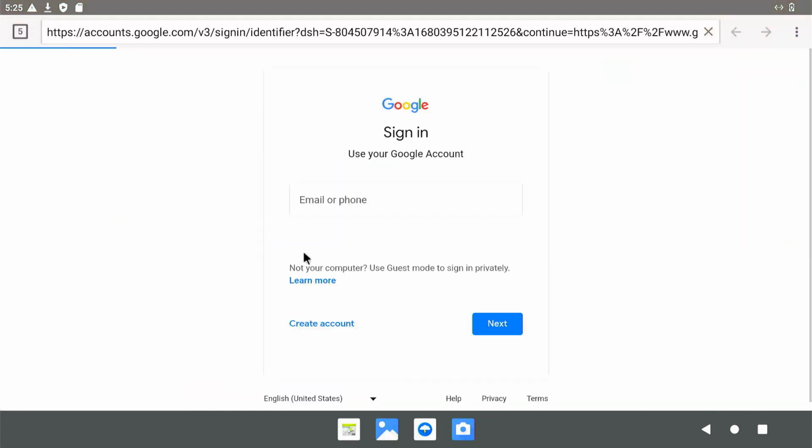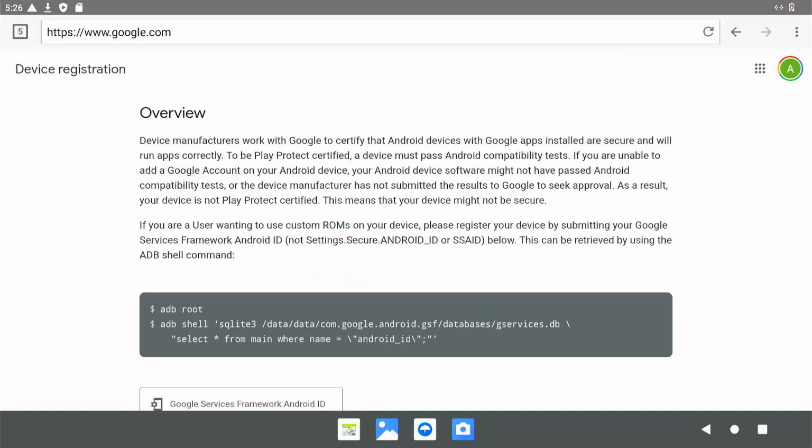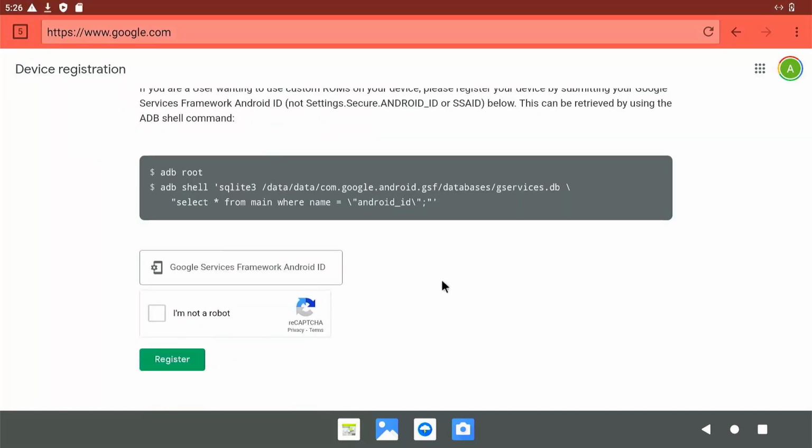Register your device. Sign into your account. Okay. Now we go to this screen. And it says Google Services Framework Android ID. We're going to have to find that.